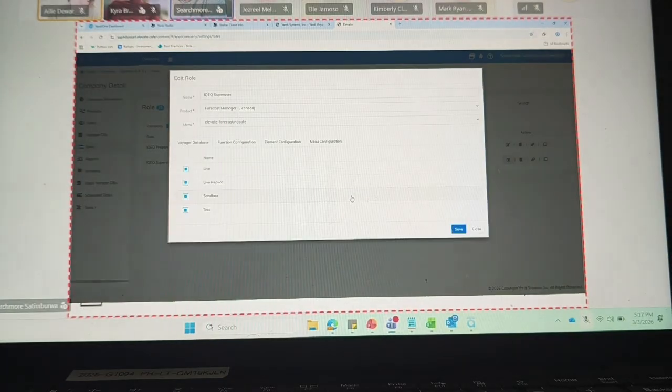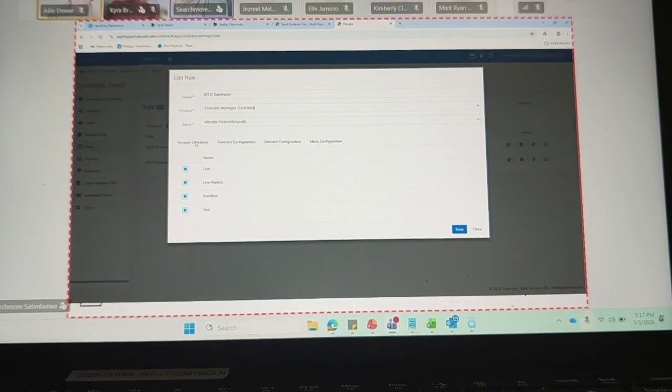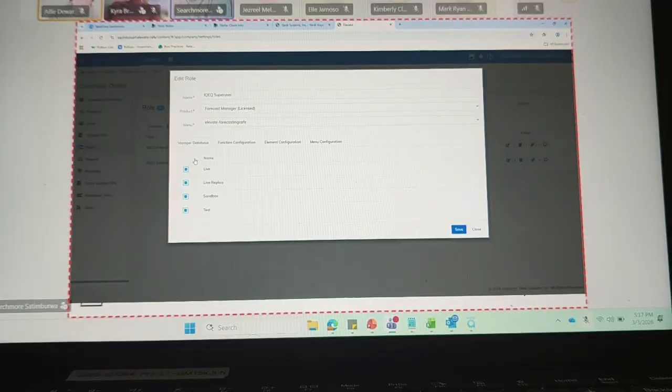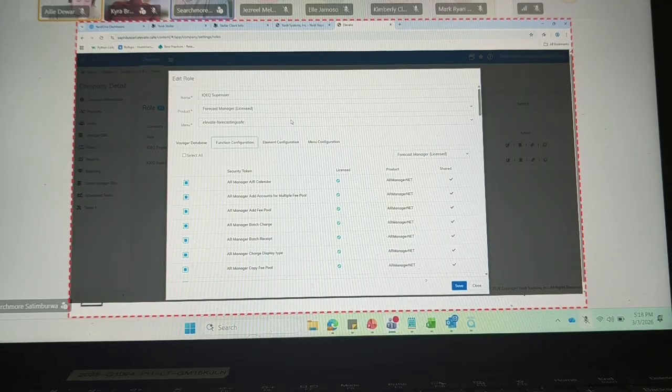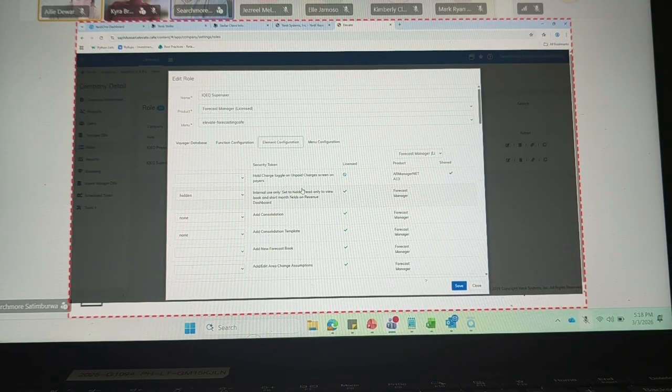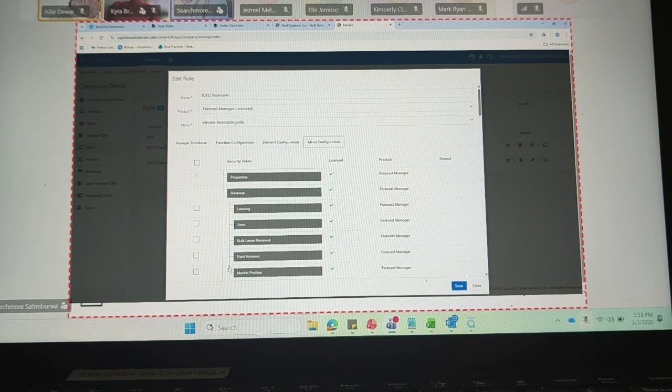So if I edit that, it will tell me that for the Voyager, for the databases, this is what you are able to see. For the functions, this is what you are going to be able to do. And for the elements, this is what you are able to do. And for the menus, this is what you are able to do. So when we talk of elements, we are effectively going to discuss that just now.